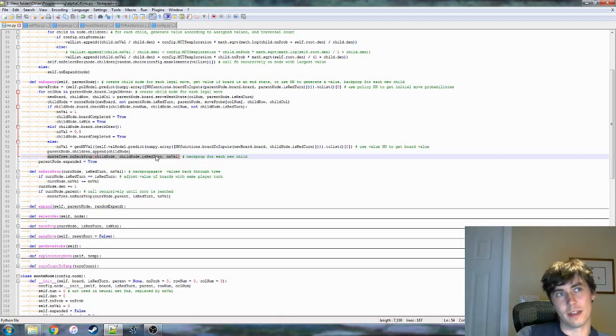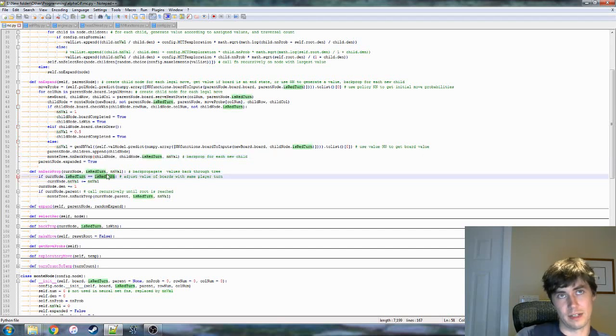The one thing that is kind of strange about it is you only adjust the NN value if that node belongs to the same player who made this turn. So just to make that clear, if I'm red right now and I've made this turn, then I'm not going to be changing the NN value of the node right above me. Even though you do change the denominator, it's every other level on the tree that you're going to be adjusting that value of. So that's what this expression ensures.